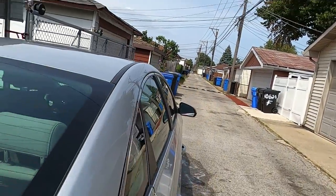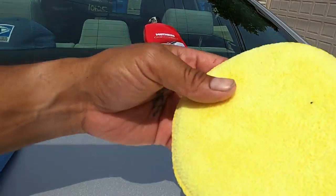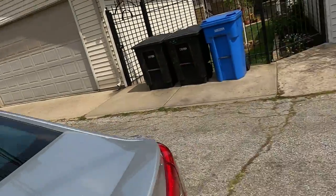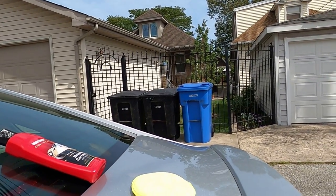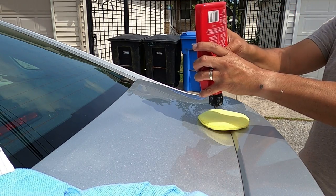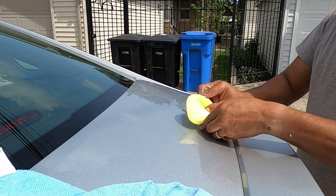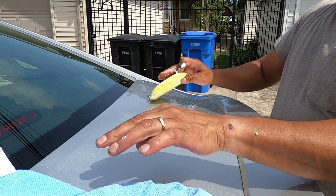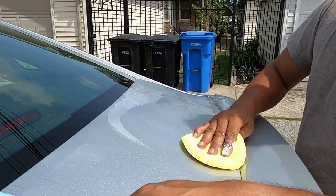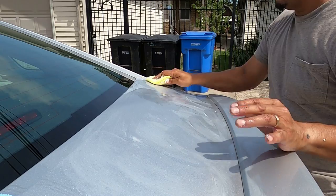The car is already looking perfect but this is how I get the car to shine. The Mother's wash and wax - you can buy a whole package for like six bucks. You do little sections at a time with a microfiber that you dust off. Don't let it dry overnight - just dry to a haze and then buff it off. Shake the wax up really good, put it on your dauber, work it in, and apply a light coat. You don't have to press hard - you're not trying to beat it in, you're just trying to coat the car. It's better to do this in the shade so it doesn't dry too fast.